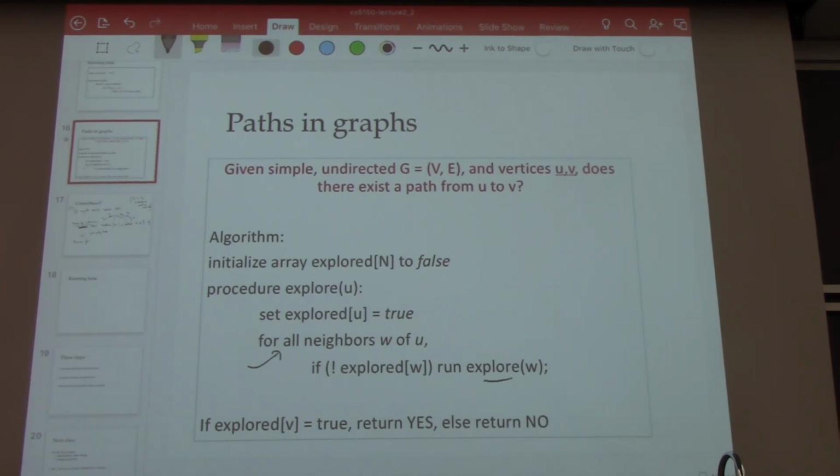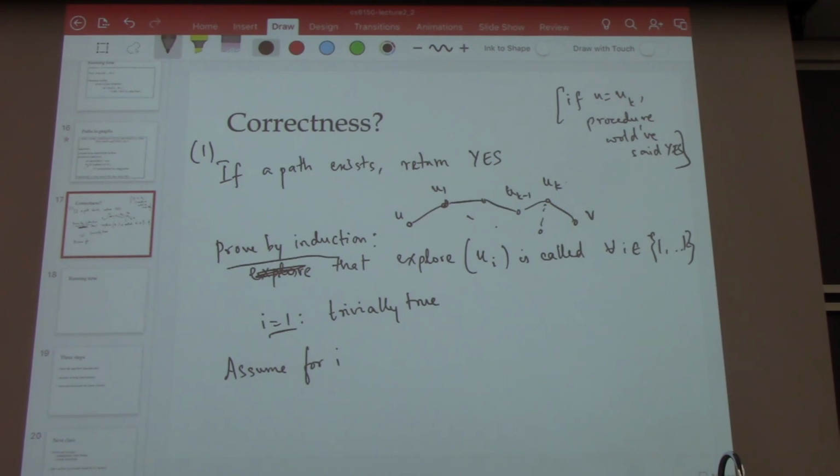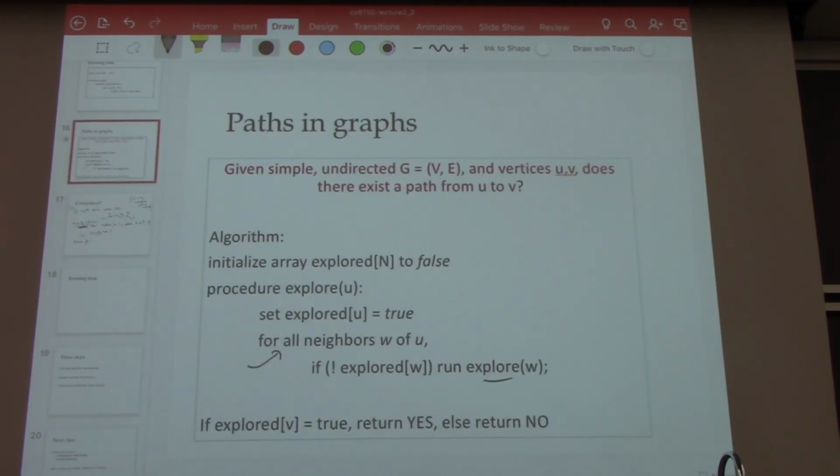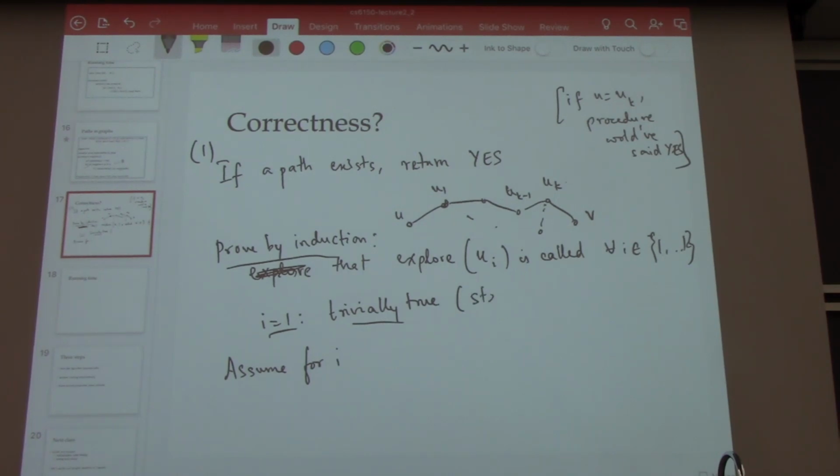This statement follows from this line of the algorithm. Let's call this star, and in step star we consider U1. This is why the base case holds: U1 is always considered and you will explore it.